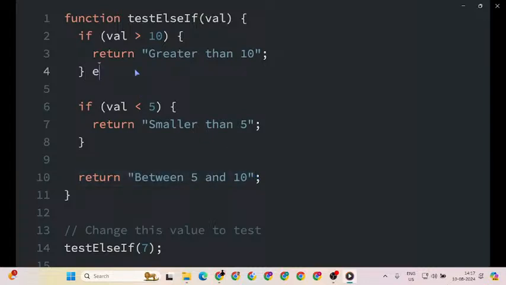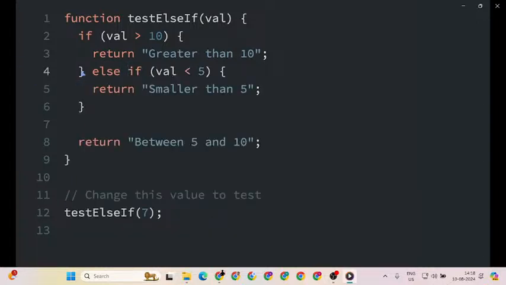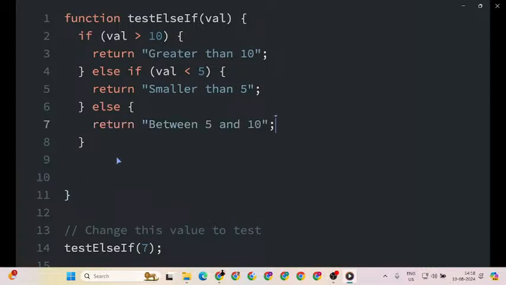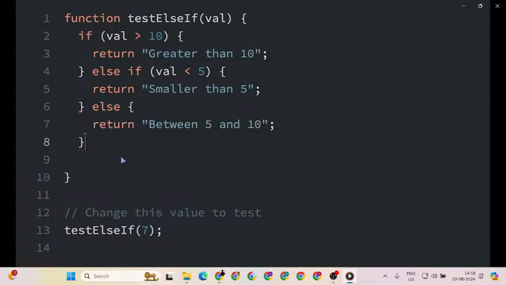So this is how we do it. We'll do else, and then we're going to add the if statement at the end of the else. I'm just going to delete all this stuff. So else if value is less than 5, and then we're going to have one final else statement. Else, and I'm going to put this statement here, this final return. Just going to cut that and then paste it right in there. So now, instead of using multiple if statements, we have the if, and then we have the else if, and then we have the else.